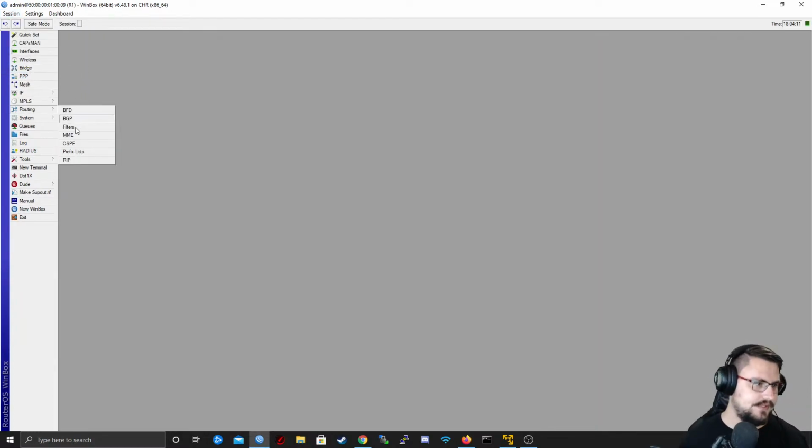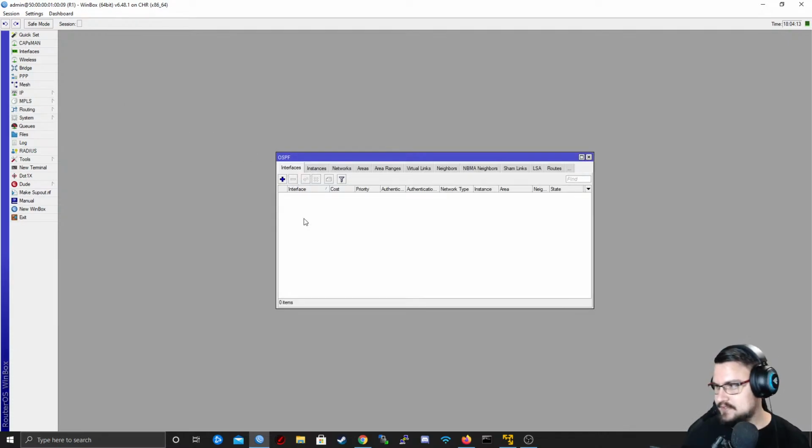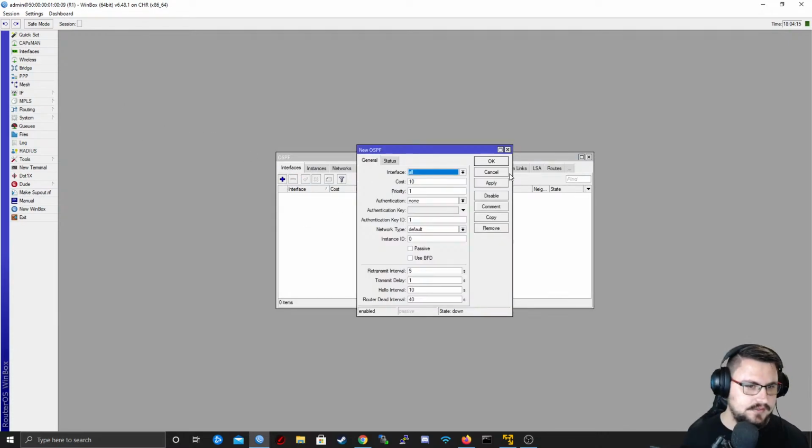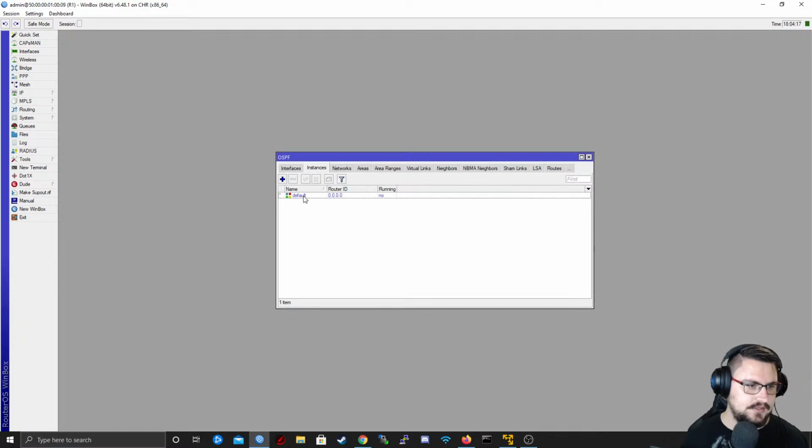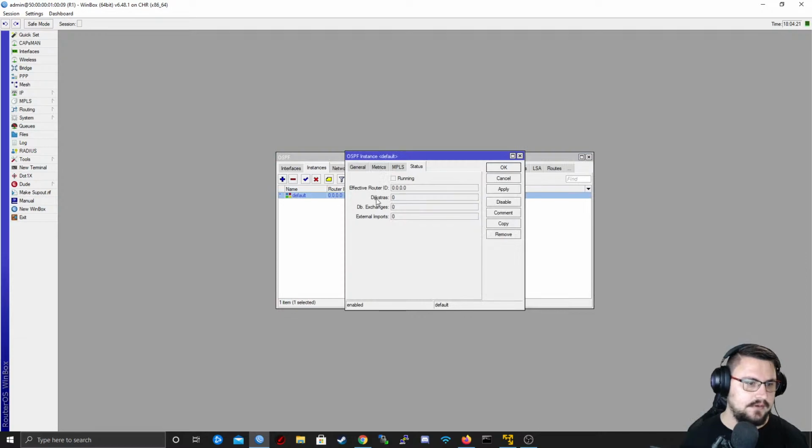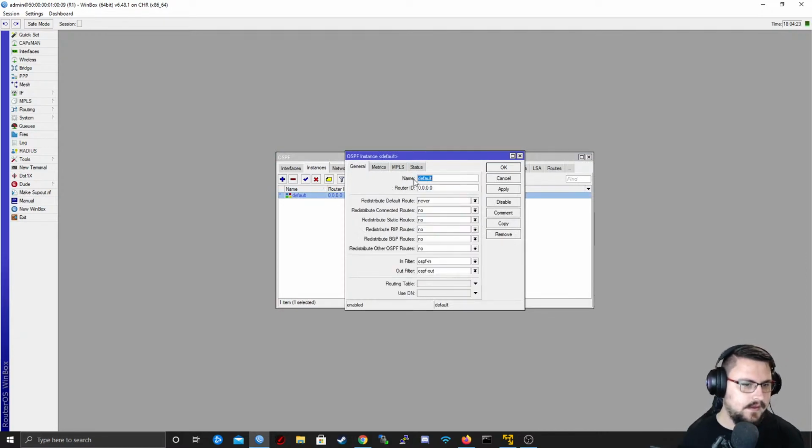But let's just first set up this OSPF redundancy. I'm on router 1, so first thing we want to do is use the default instance because that's already kind of like the backbone, and we will make this the backbone. So we can change the name maybe to backbone. A router ID I'll make 9991, and I won't touch anything else here, and I'll just apply this.